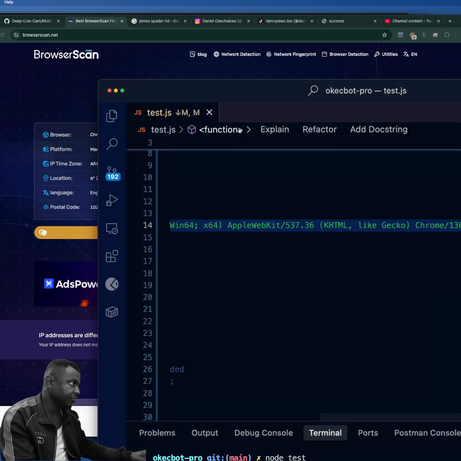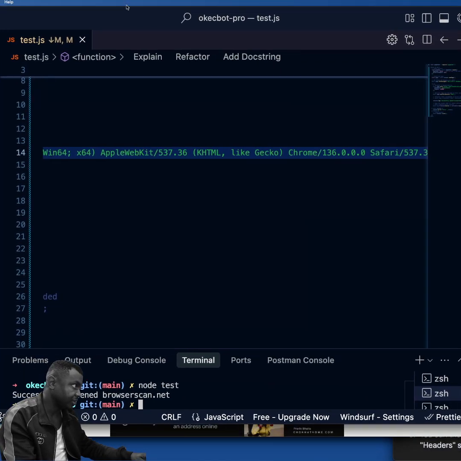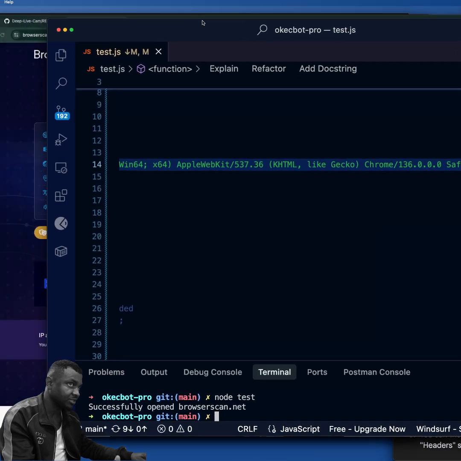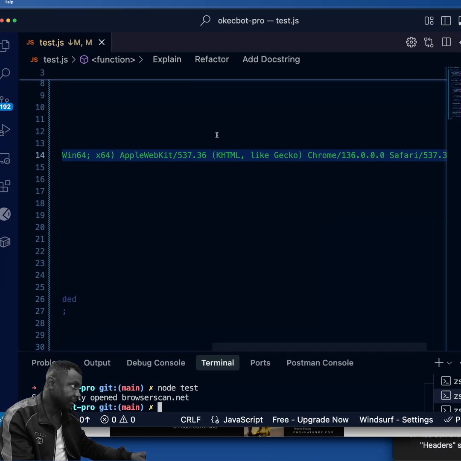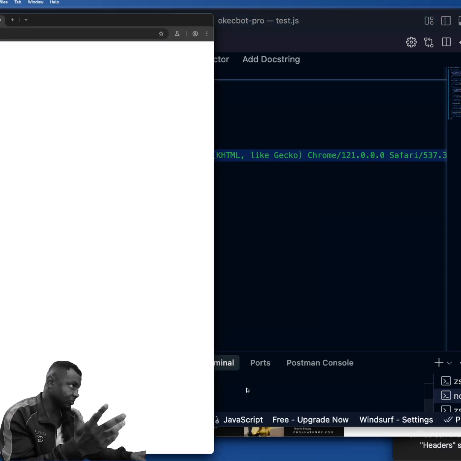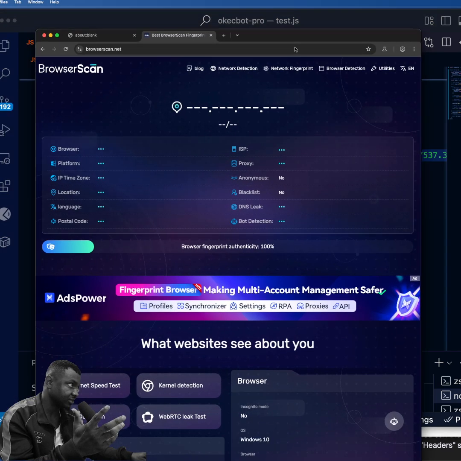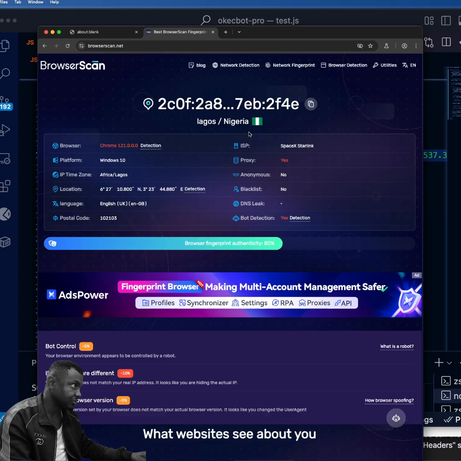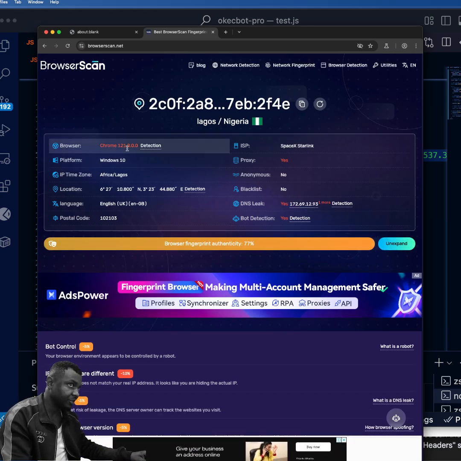So to give you a more vivid example, I currently have my Puppeteer script over here. So this is Puppeteer, and I'm going to change this to an old browser, something like 121. There was a Google Chrome version called Google Chrome 121, and that browser was how many years ago, right? So if I launch my bot again, this time around I'm launching it so it heads over to browser scan. I want you to pay attention. It's going to show there's an error over here.